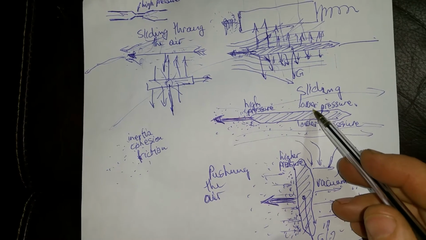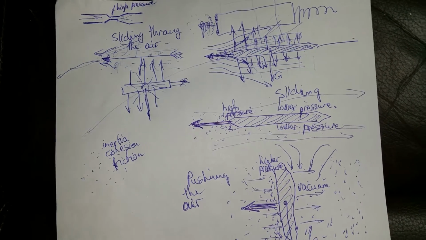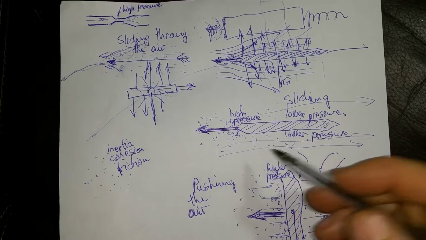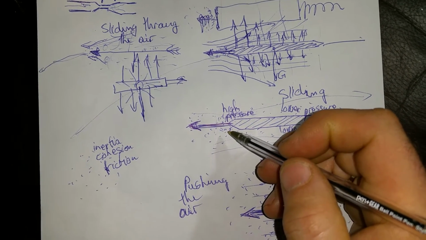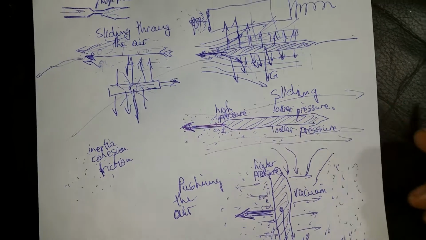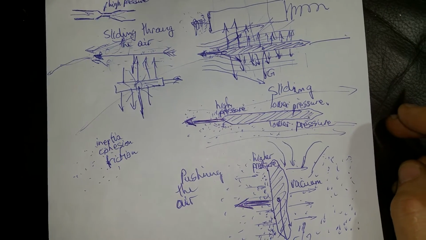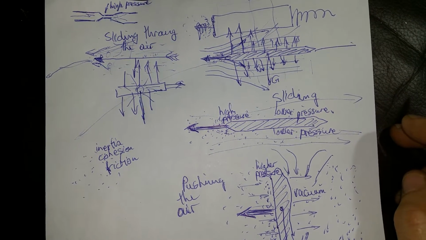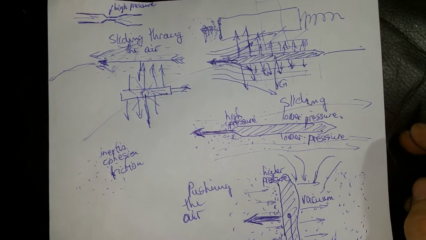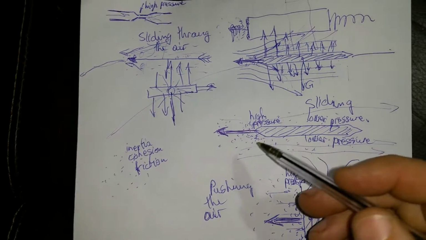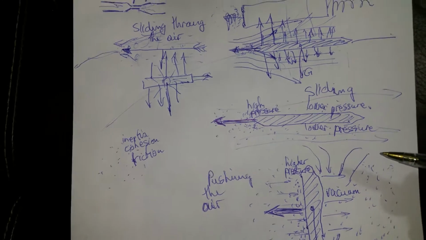So again, lower pressure here, lower pressure here. That's the way the molecules are designed and they act according to their design. So we are designed in a certain way, and we act according to our design. We have some minor freedom, but still we act according to our body design, the natural world design. We can't really go through the walls because that's the design. And so here we have higher pressure, lower pressure, that's obvious.